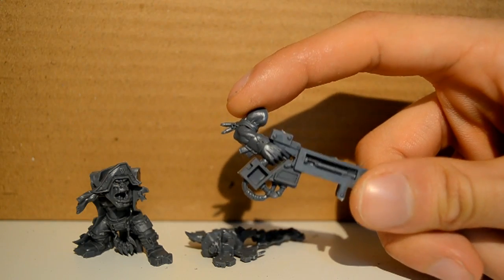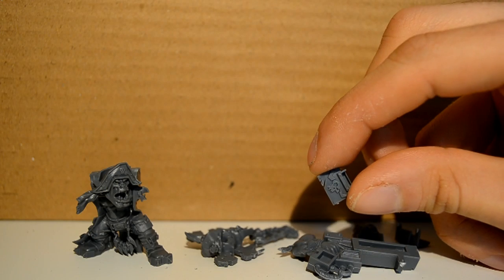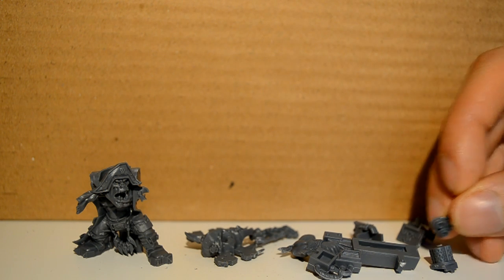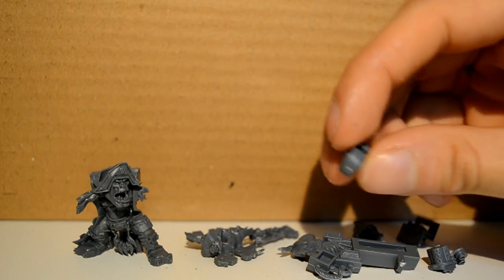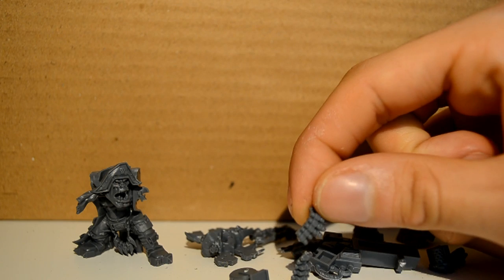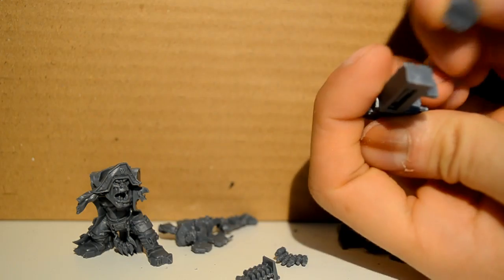The next main part is the gun. This is the source that comes out the back. We have two different gun casings — this is to make them extra customizable. Then we have the muzzle of the gun. These can come in several pieces so make sure you cut out all the pieces for them. Then I'm going on to the ammo casings — these hang underneath the gun, and again there's two, you can choose the variety. This ammo has two parts which is important, as you'll see. And this is just another little gun muzzle thing that hangs off the front.